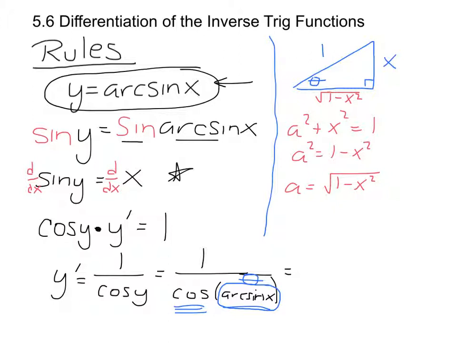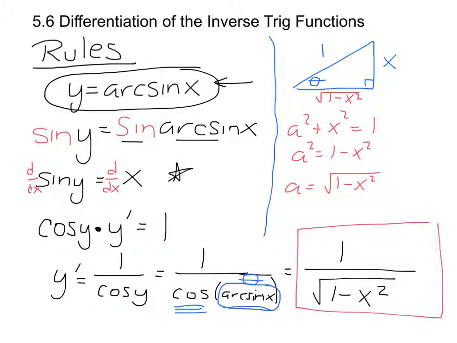And now I'm able to do adjacent over hypotenuse. So what's cosine of that angle? It's going to be the square root of 1 minus x squared over 1, or simply put, the square root of 1 minus x squared. And it's this rule right here that you're going to see in your books for the derivative of arcsine of x. That, again, is what you should have memorized. But I wanted to walk through here that you could derive the derivative rule through taking advantage of inverses and implicit differentiation, which we did on the left side of the screen, and then you just need to simplify it to make it match.